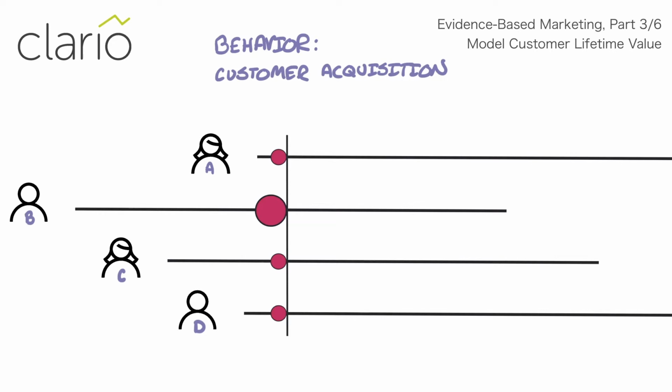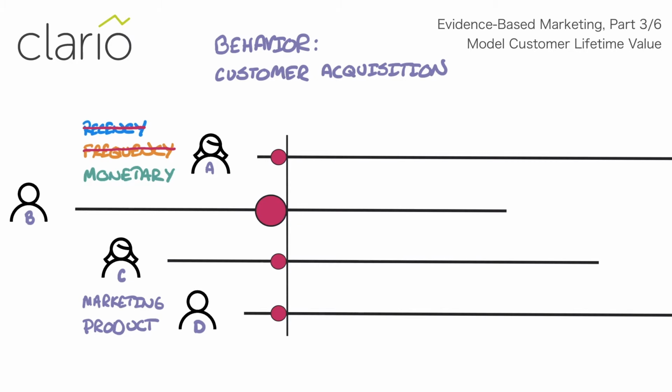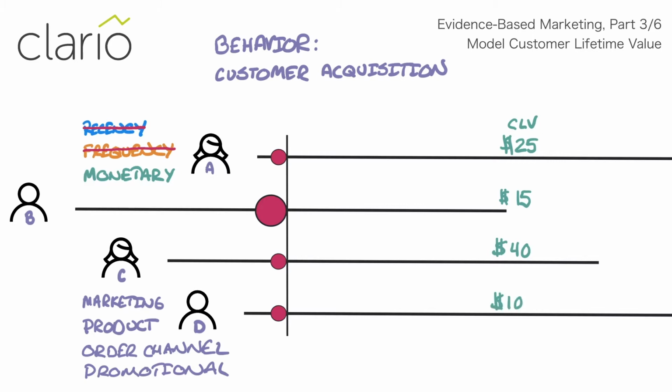When we're analyzing customer acquisition, we can't use the same methodology we used for a customer with an established purchase history. For example, at the moment they purchased, these customers all had the same recency and frequency. They did have different monetary values, and that could be a predictive factor, but we also want to bring in some of those other characteristics I mentioned earlier. These should include the marketing channels that influence the purchase, the product mix in the shopping cart, including the quantity and product categories, the order channel of the purchase, and the promotional characteristics of the purchase. When we incorporate each of these factors into the model, a single number is produced which represents the value of this customer over the payback period.